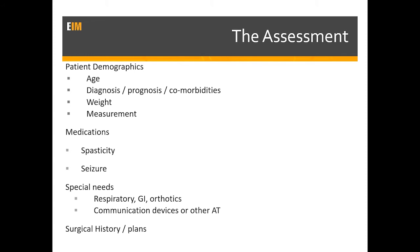And is it in a location that's easy for them to use, no matter if we're doing a direct access to that device or maybe even perhaps integrating it into the power wheelchair electronics. So think about all those special needs. Can they come onto the mobility device? How will they be managed, both for use and also for stowage during transport?